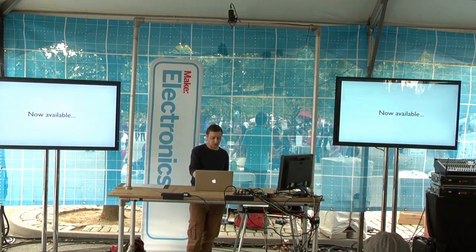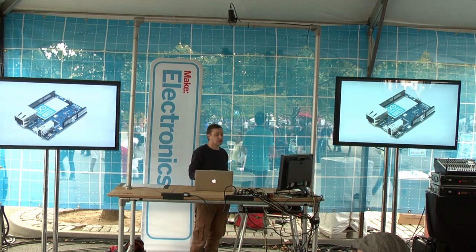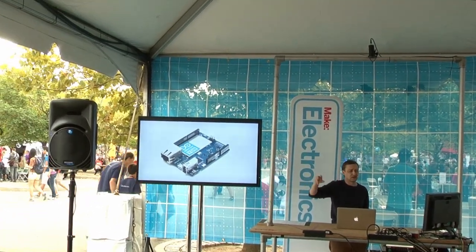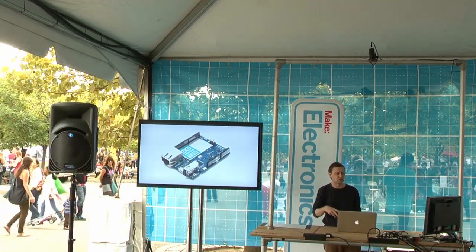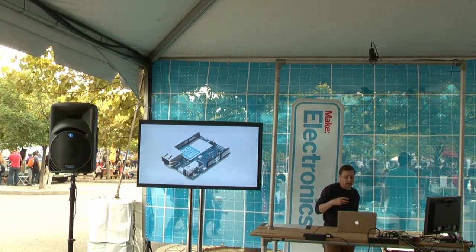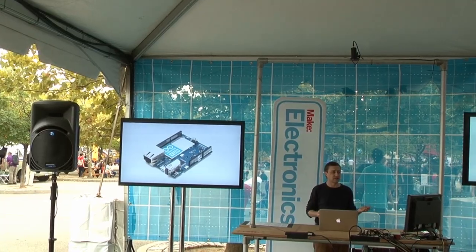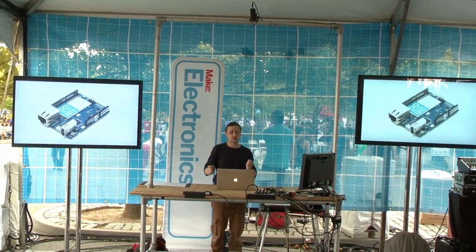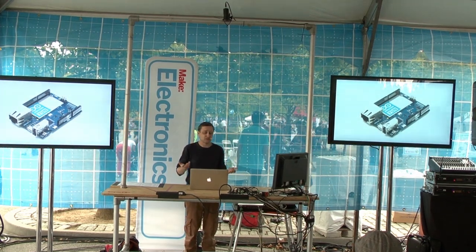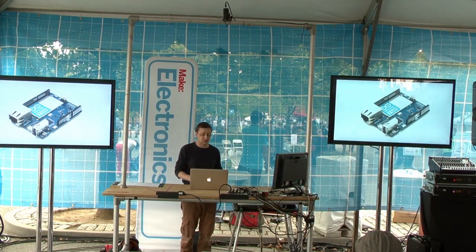That isn't quite the end of the story. Announced earlier this year at the Bay Area Maker Faire is the Arduino Yún — and you can actually buy it for the first time here at Maker Faire in the US, over in the Maker Shed. Until now, it's only been available in euros from the Arduino store. This is the first in a series of embedded Linux boards from Arduino. It comes with integrated Wi-Fi — it's fundamentally an Arduino Leonardo on one side and a MIPS Linux variant on the other, with a special bridge library to talk to the two. So you can do your networking on the Linux side and your hardware on the Arduino side. It's $69, but you get two boards in one, so it's not an unreasonable price.